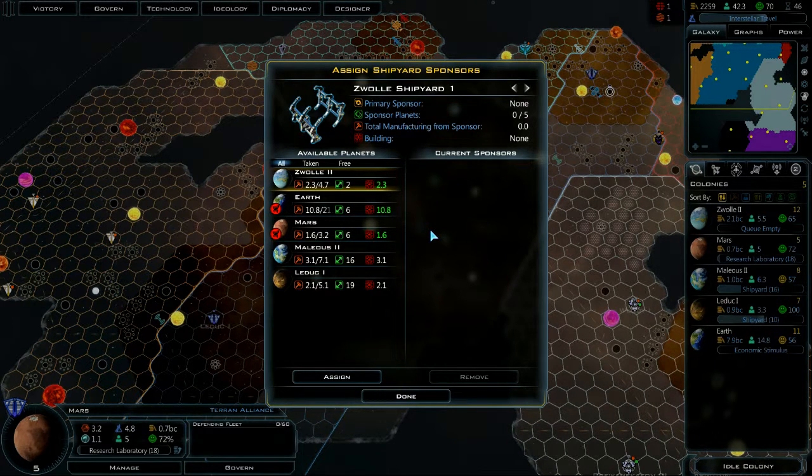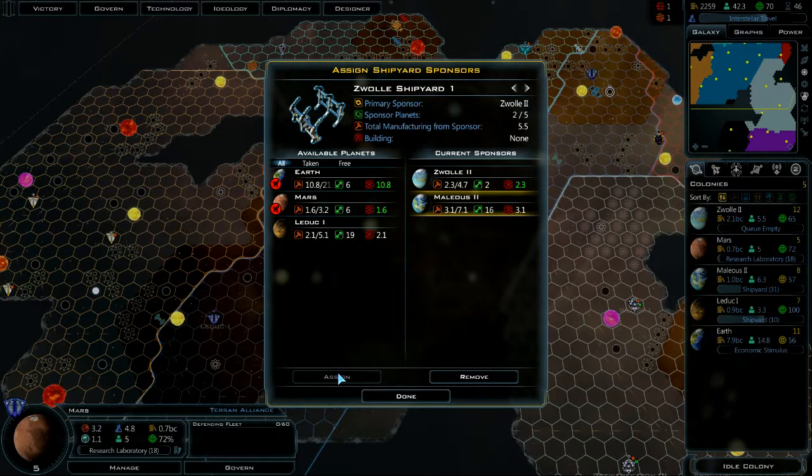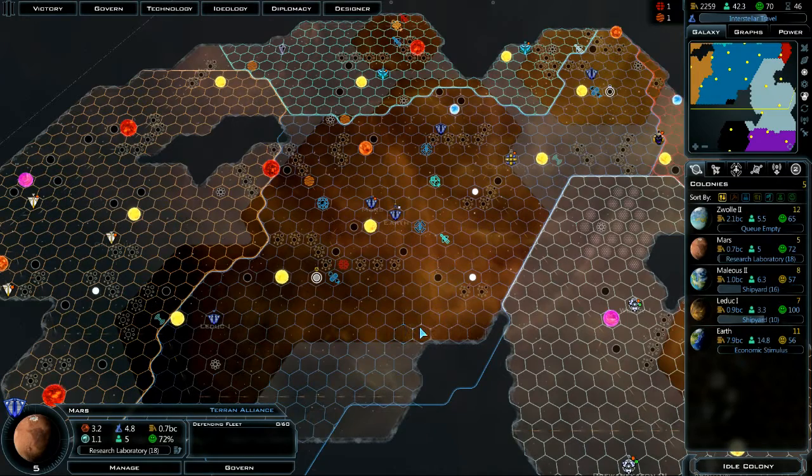Assign shipyard sponsors. Currently sponsoring Seoul Shipyard 1. So Zwally Shipyard will be sponsored by Zwally 2. That's it. Total manufacturing from sponsor. Sponsor planets 1 out of 5. Total manufacturing from sponsor 2.3. Building none. Okay, so if I assign Malleus 2 to sponsor it as well, it gets more manufacturing, so presumably can build ships faster. But they're all going to have their own ones anyway.